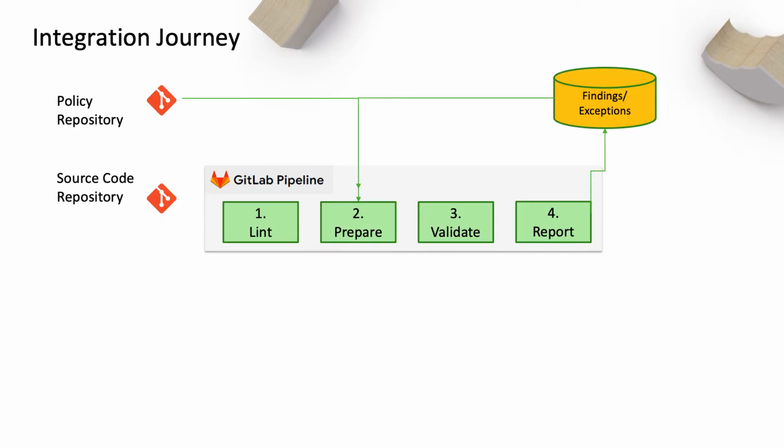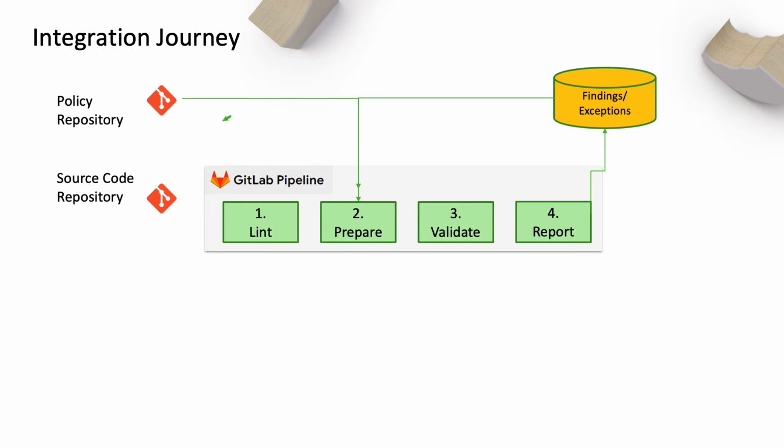Now let's do a deep dive into this design to understand this better. Now consider these two repositories here. The first one is a policy repository where all the Gatekeeper policies will be maintained by the security analysts. This will be a central repository where all the policies are maintained, and it will be authored by the security analysts who have the best knowledge on writing those. And then for our consideration, we have another sample repository. Let's consider it just a source code repository. This is similar to any application team's development repository.